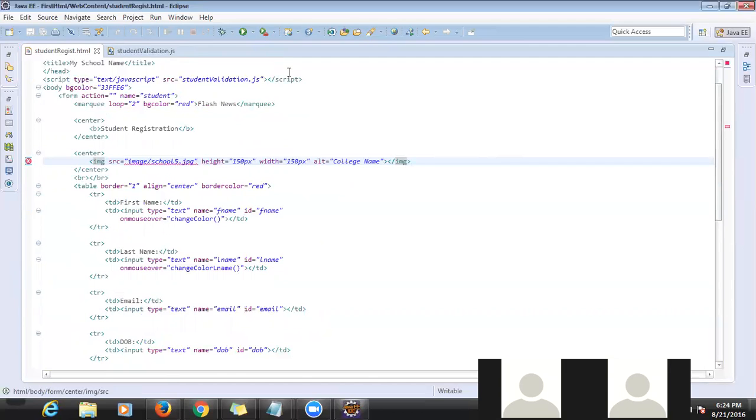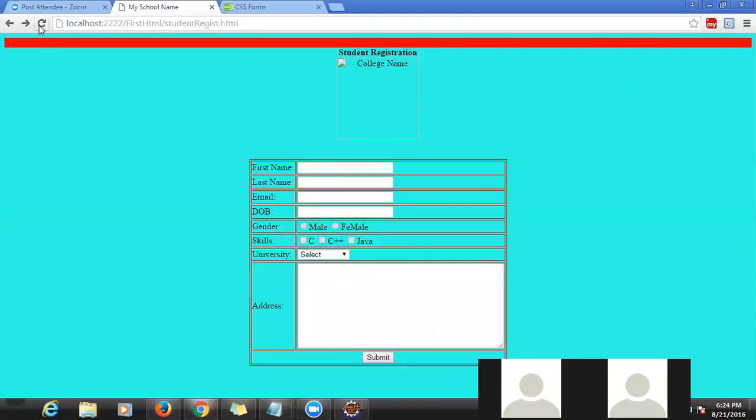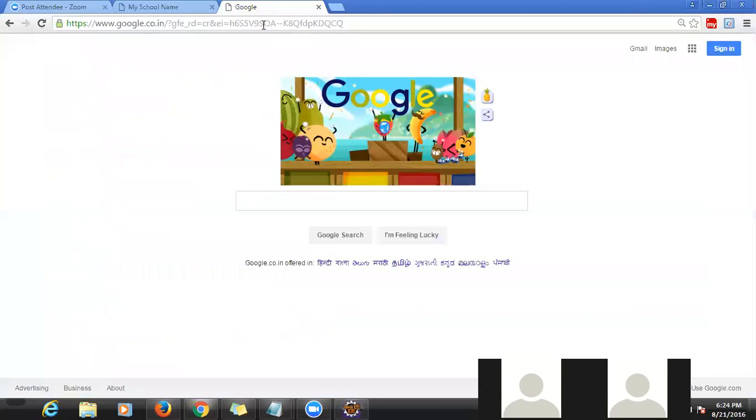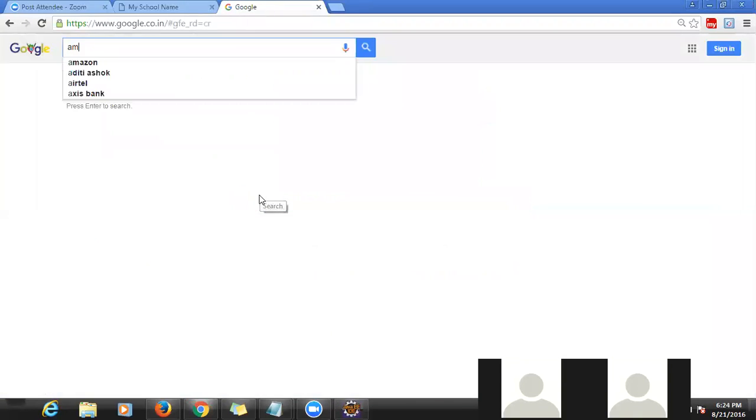Suppose a website has so many contents in one page, using the same JavaScript, CSS, and HTML. Suppose any website, like Amazon.com, has so many things on one page. Is it based on JavaScript and HTML?